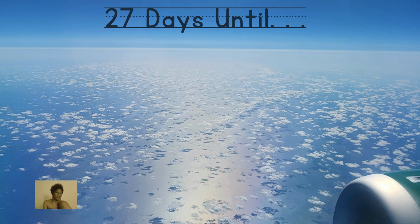I thought that I would be able to maximize the Southwest checked baggage and then ship the rest because most people don't know this, but Southwest has a phenomenal checked baggage policy. You are allowed to take up to 20 pieces of checked baggage on Southwest, and they can be oversized up to 80 inches, and they can be overweight up to 100 pounds, and the bags are $125 each.